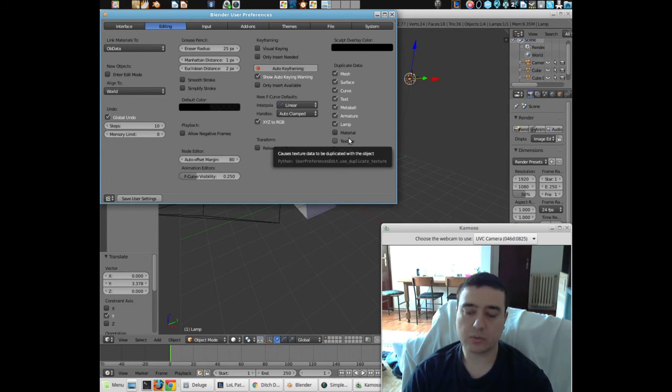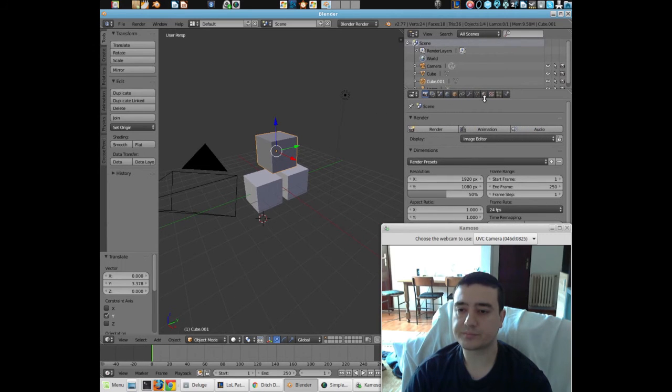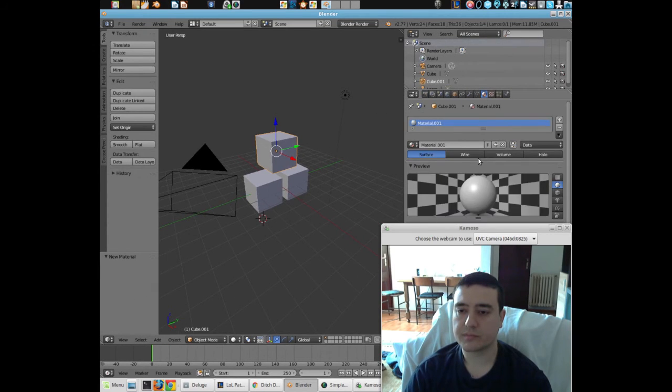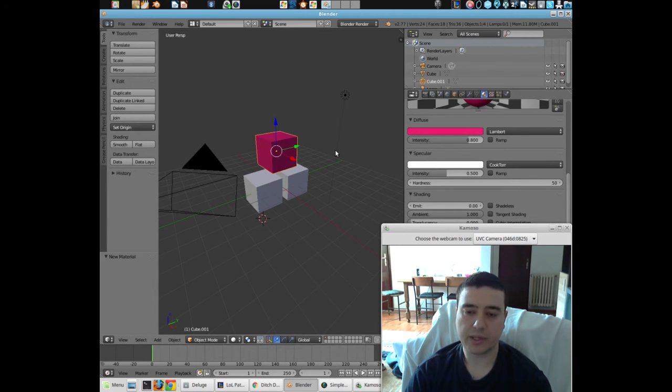I don't need to duplicate materials and texture, because when I have one object and I duplicate it, it becomes the copy with all its original data. So if, for instance, I take this cube, I will assign it some material, change the color of material, and this is the material.